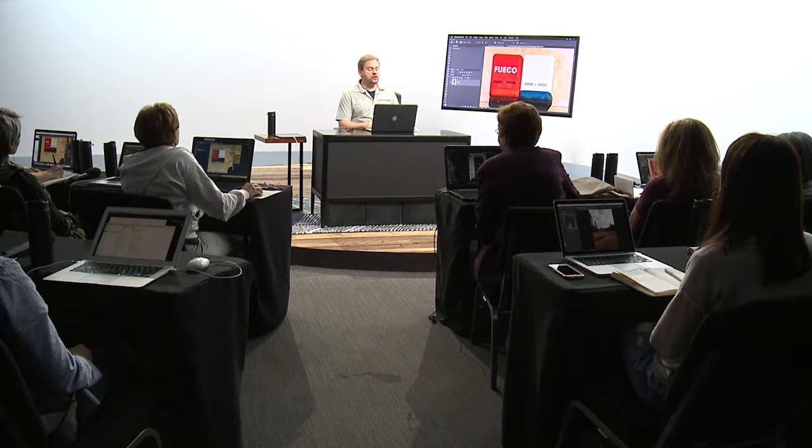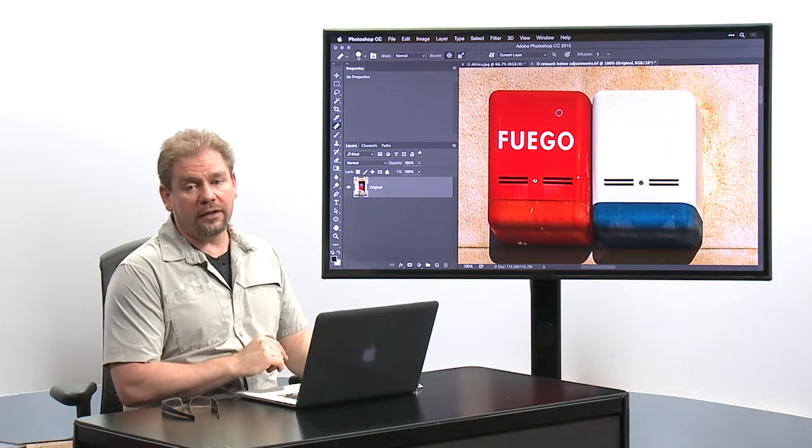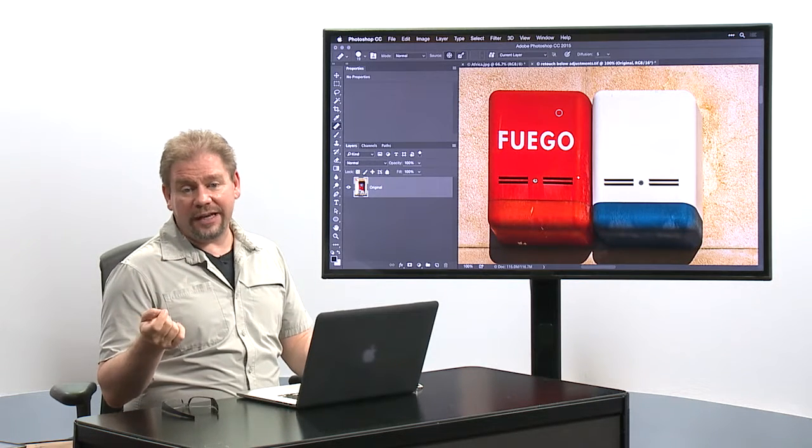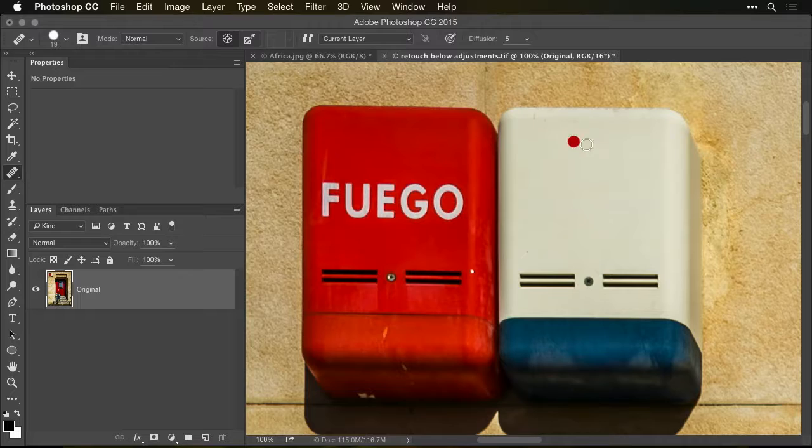And when using the spot healing brush, usually they'll end up trying to make sure the area they're copying from is the right brightness and the right color. And that's not necessary at all. Watch this. I'm going to copy from over here. Option click, and I'm going to use that to retouch over here. And it works perfectly fine. I'm going to get rid of this little mark on the bottom of this, and I'm going to do it by copying from this blue thing. Works just fine, right?